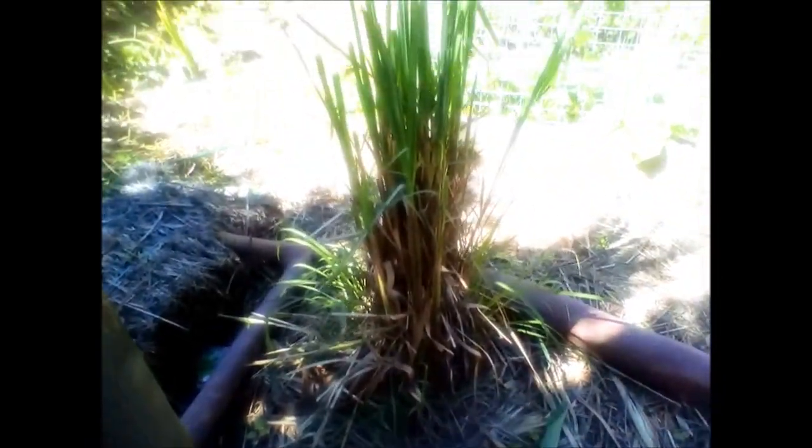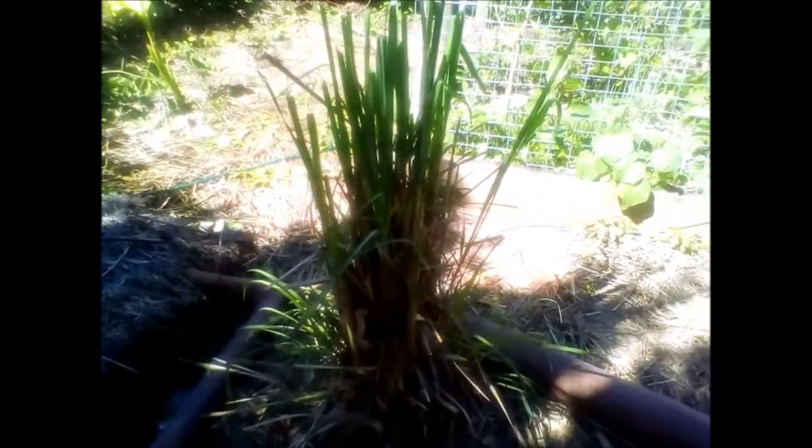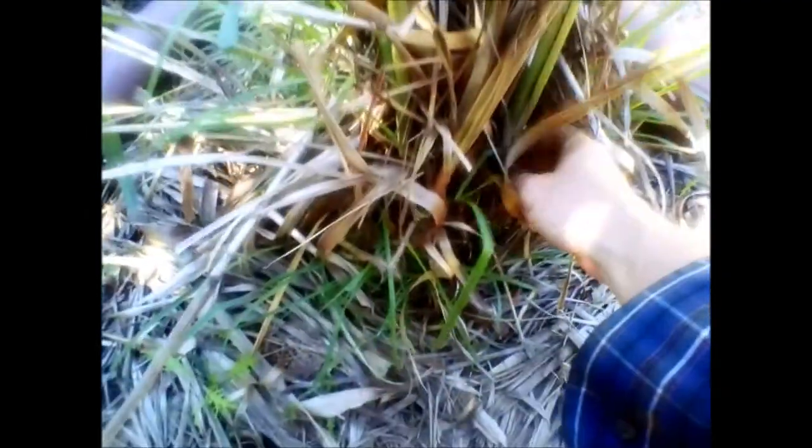Okay guys, this is lemongrass. It grows really well in the subtropics. Might grow in some of the colder climates too. It's such a great mulch to grow. You can cut the whole top of this off and it makes a nice straw. You can see at the bottom. It just makes a straw. We got a few weeds here, but we'll cover that up in a bit. I recently broke this thing apart. You just reach down on the bottom. You can snap a whole clump off like that and replant it.